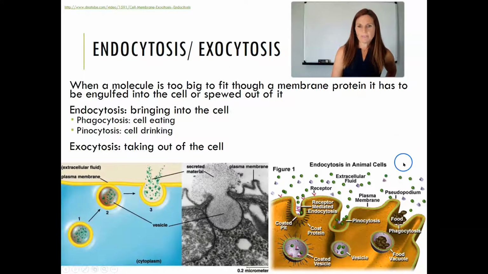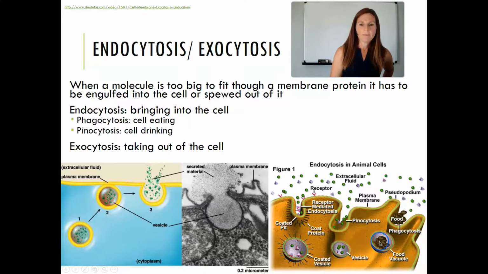Endocytosis is the opposite. This is where we're bringing things in. In this particular case, we might be bringing in a particular molecule. We might be bringing in some liquid in the extracellular fluid, or we might be bringing in a particular chunk of food that was floating by that we want to bring into the cell. If we want to bring in food, if it's a solid, we call that phagocytosis, where we bring in a phage, like a thing, okay? And if we are bringing in a liquid, we call it pinocytosis. That brings that liquid into the cell.